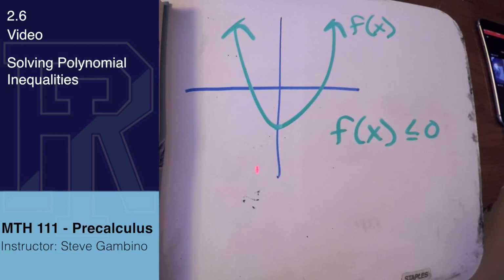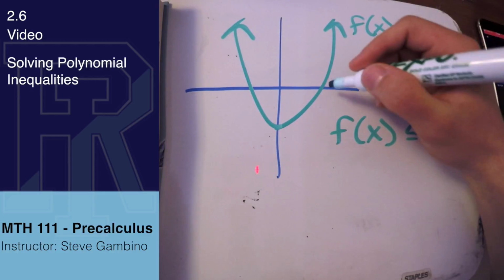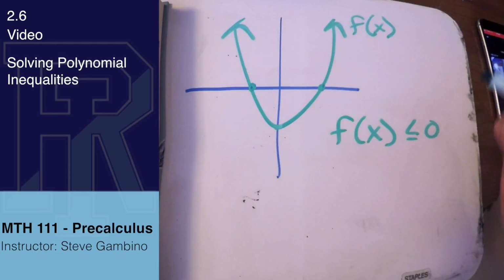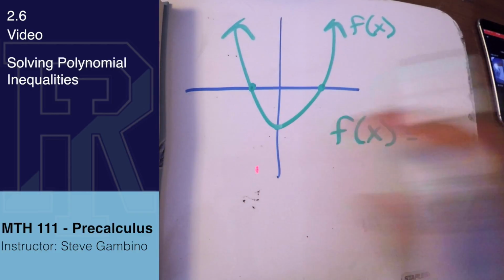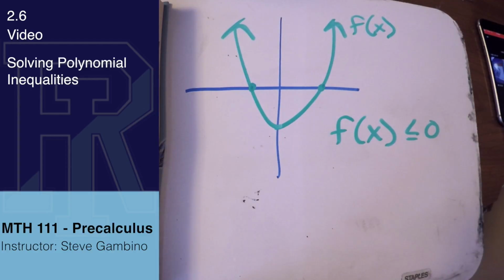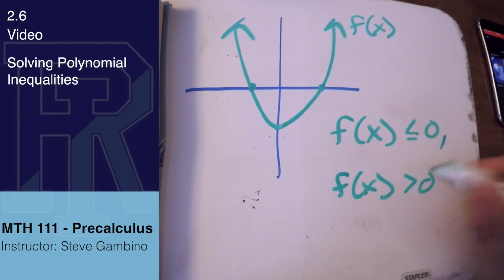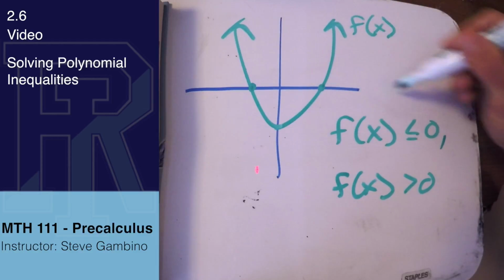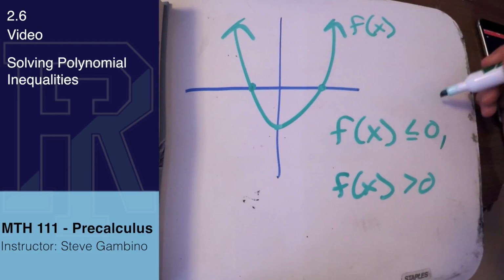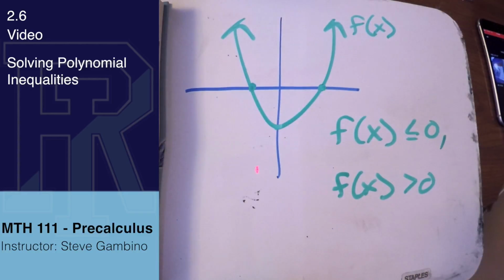And what we essentially did to solve that is we graphed it and we looked, okay, well, here's the x-axis. This is when it is equal to 0. And this, in between those 2 points, is when it's below 0 or less than 0. Or on the other hand, if we wanted to say, okay, when was f of x greater than 0? Well, that's going to be whenever it's above the x-axis. So that's from this point to the right or from this point to the left. And we can use the visualization of a graph to understand these inequalities and to solve these inequalities really effectively.